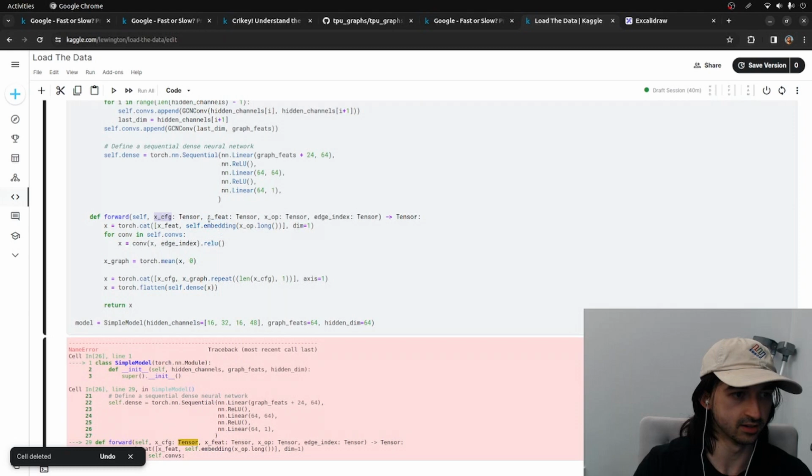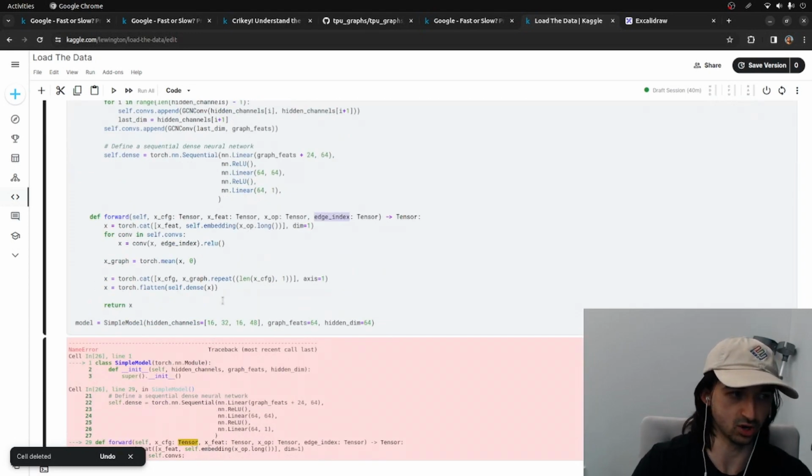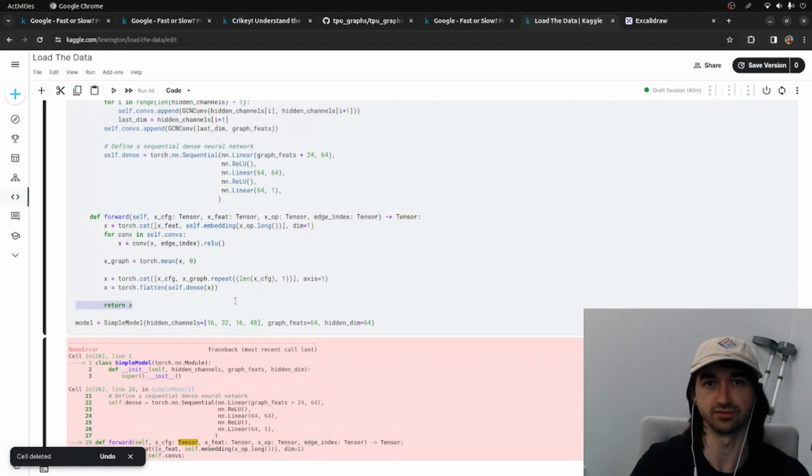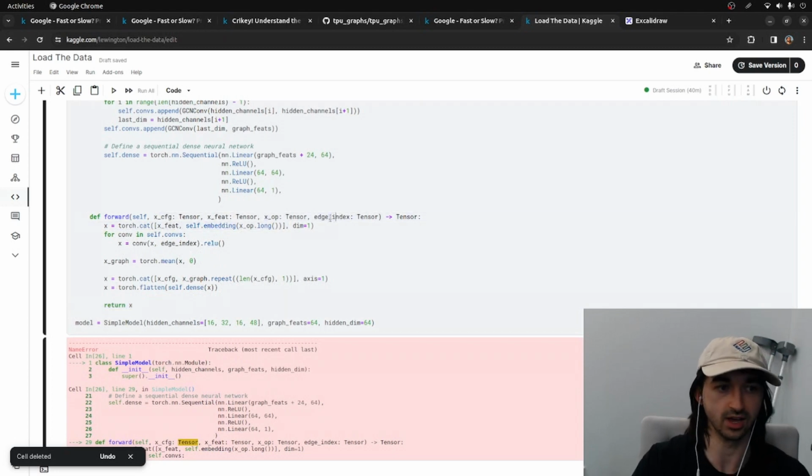It takes in the node features, it takes in the opcodes, and it takes in the edge index, and then it runs all of those through its convolutions, and then some linear layers, and then it returns a prediction for what the runtime would be, given that config, those features, that opcode, and the edge index.